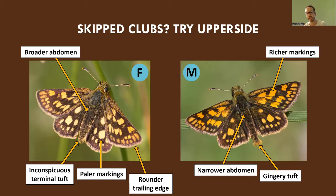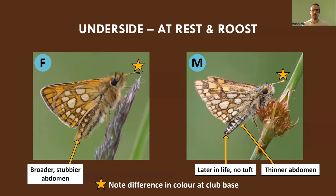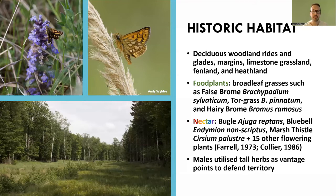You can see quite clearly between these two images that the male is much brighter and bolder. The abdomen is somewhat like a pipe cleaner on the males and has a gingery tuft at the end. These are only really reliable means of telling the two apart when they're fresh, because wing wear and the butterfly's lifespan usually results in losing many of these tufts and scales from the wings. The clubs at the end of the antenna, however, are usually still reliable. The undersides are also a pretty good tell — you can see that completely yellow club at the end of the antenna on the male.